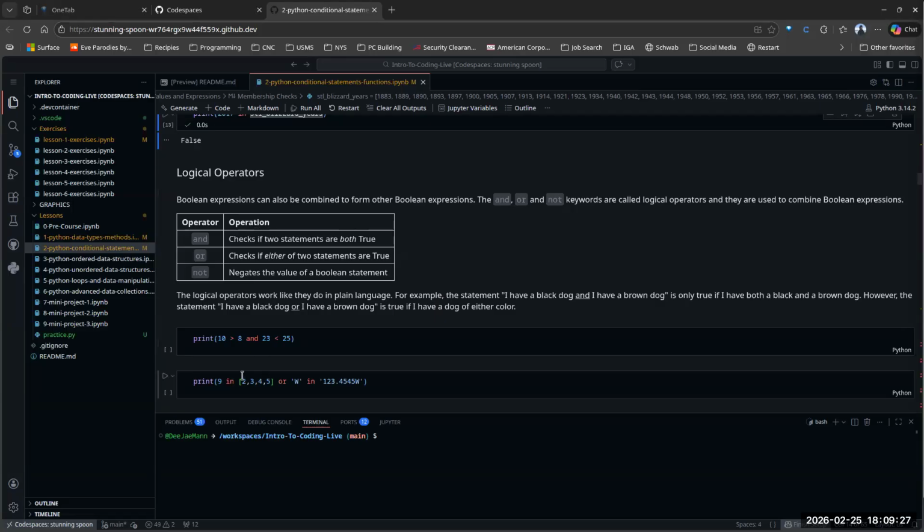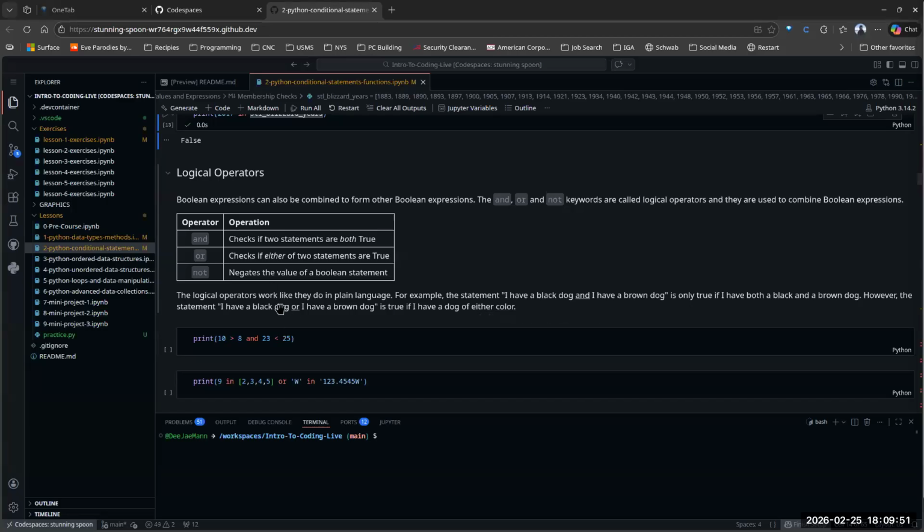So like this first expression, the print is always here for the output, so this is the proper way that you do this. What we're printing is the result of: is 10 greater than 8 and is 23 less than 25. So it's got to check both of these.